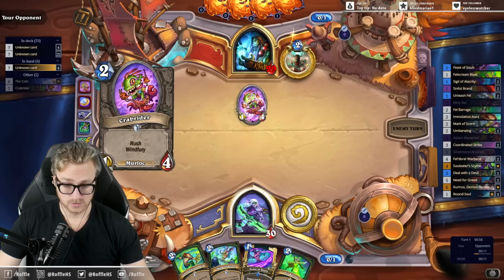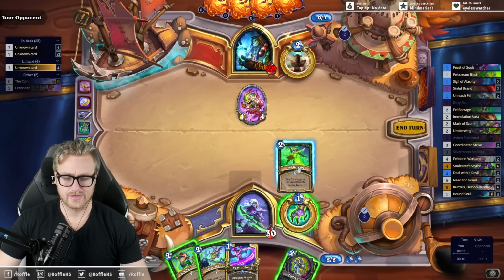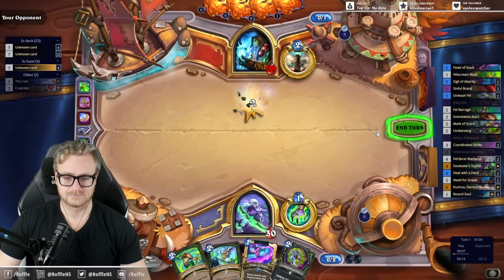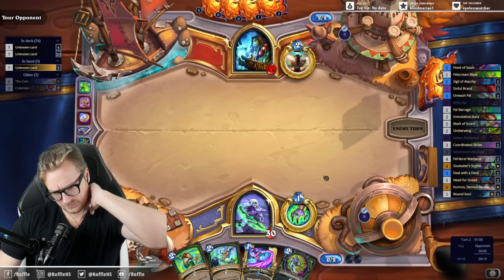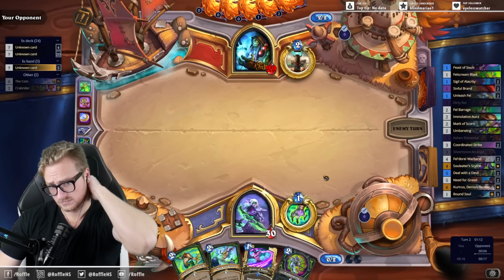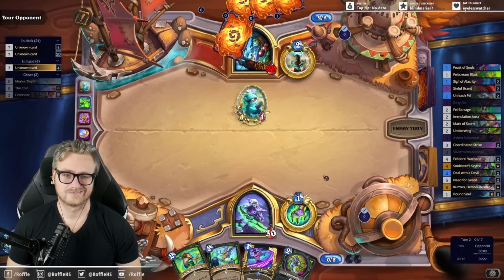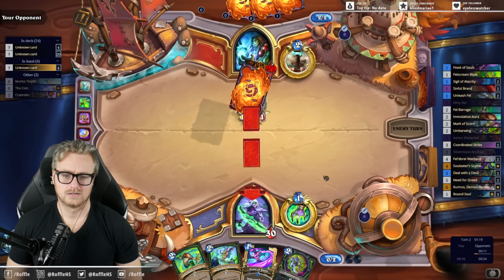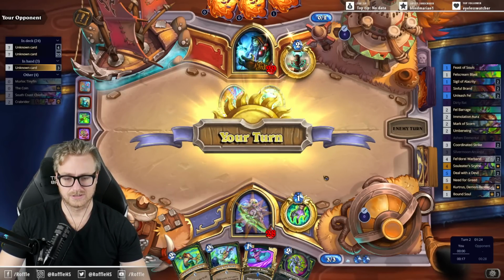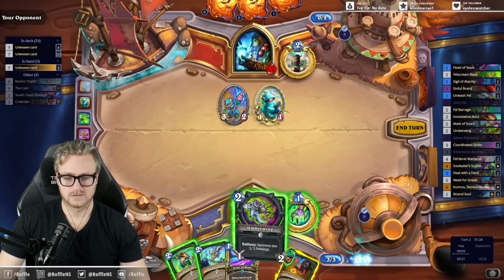Oh, Murlocs. Let's go ahead and kill that, because I do not like it. Aw. Rude. Gonna make me kill this tiny fin? No. I would never.